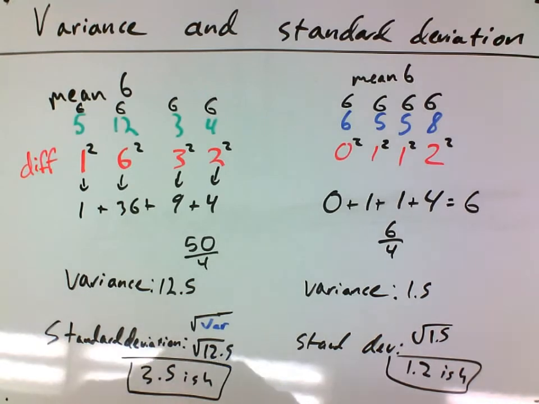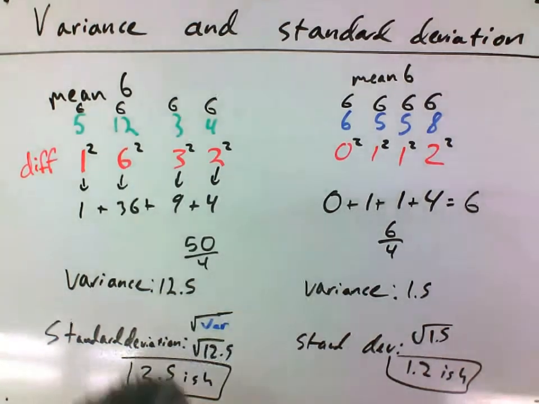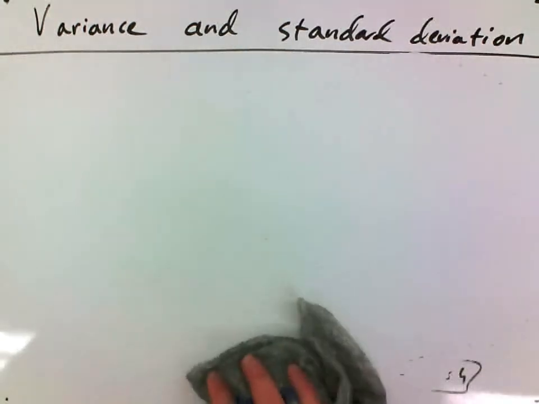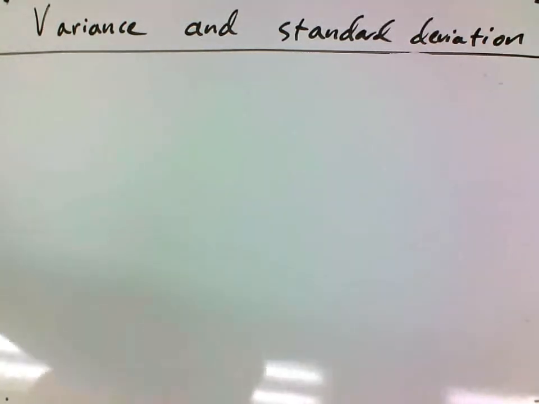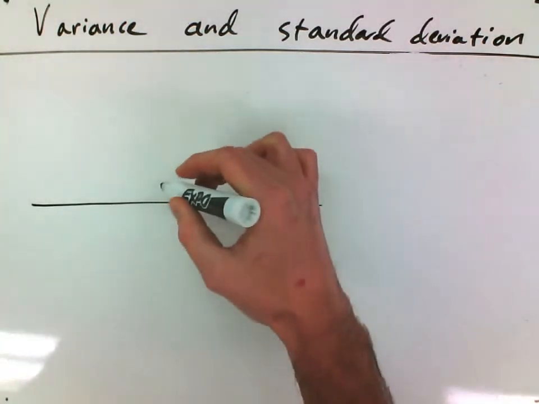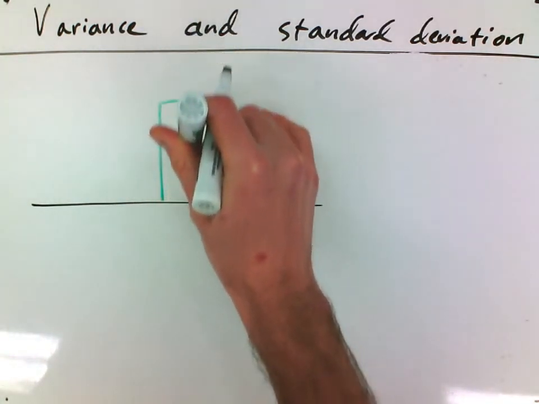So standard deviation is far more useful than variance. It's a very important number, and I'll show you what I mean here in a second. So if you lined up everyone in America and asked them what their IQ was, not surprising you'd get something like this. You'd get a lot of people in the middle who are average.